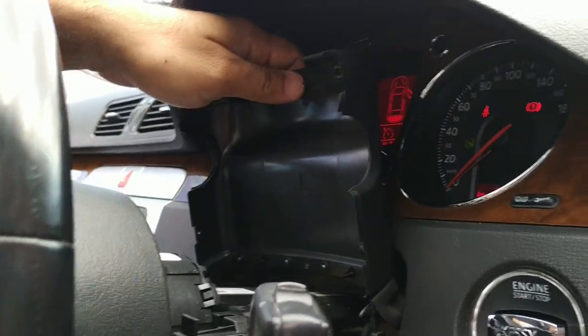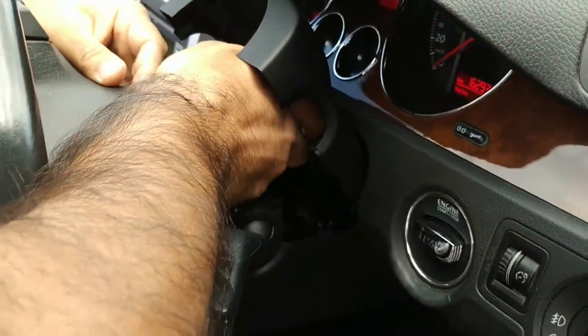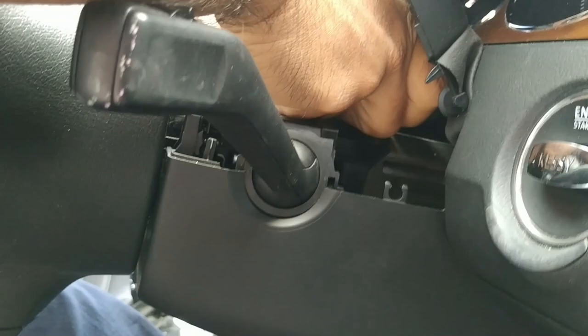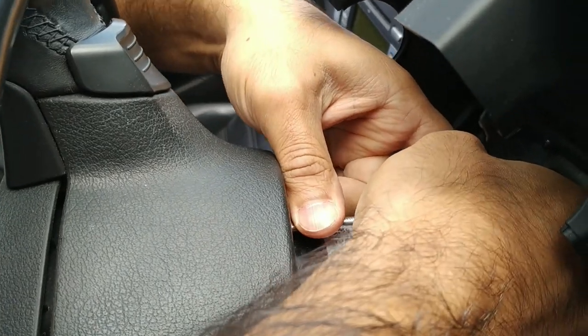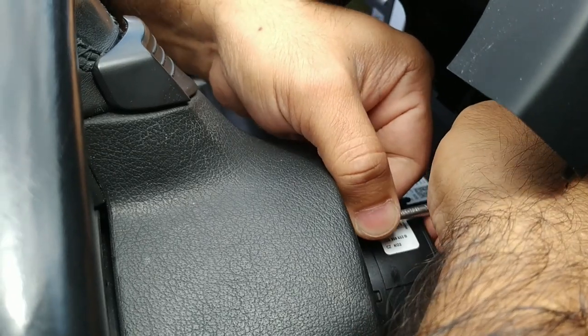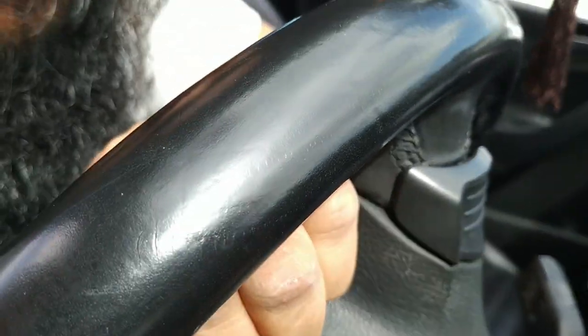Now that it's free, I'm going to hold it aside and I'm going to lock my steering wheel in place. So, like I said earlier on, we want to get the screwdriver in place. I get my screwdriver in at the very outside. My car's still running. My battery's still in there. And I move that clip downward and here at the front, yank at the airbag. Yeah, that's not going to work out very easy. Perhaps what I want to do is free that again and not pull the airbag all the way out. Oops.